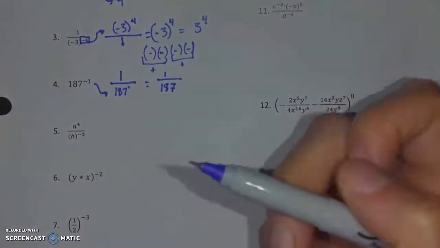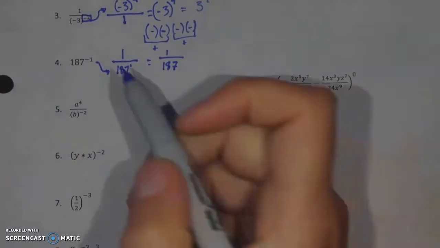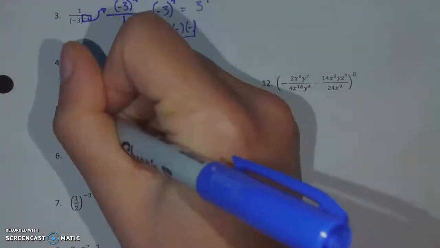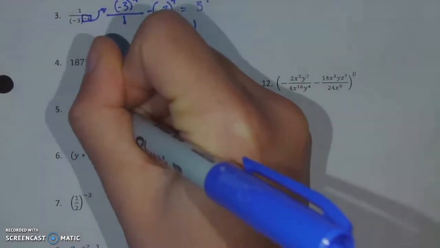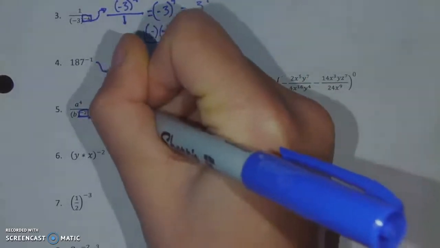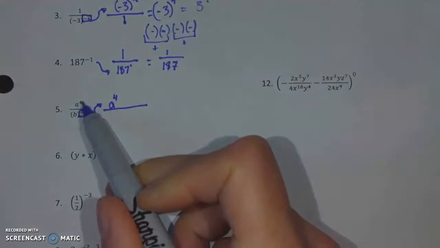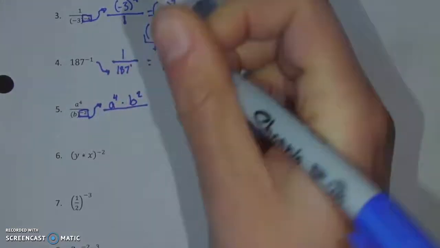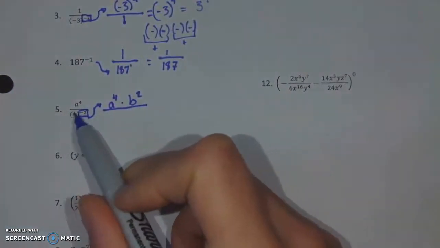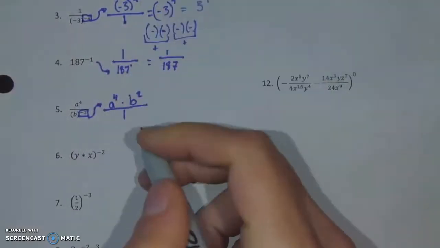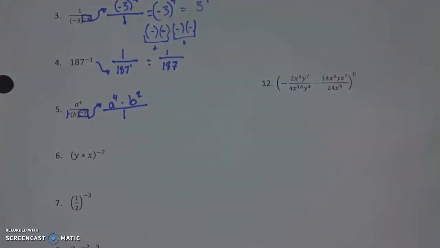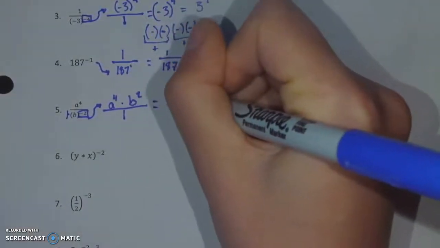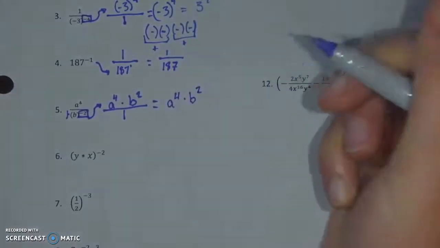Okay, so now let's get a little bit more complicated. Here what we are saying is we have a to the 4th over b to the negative 2nd. Don't forget, as soon as you see a negative, you'll want to switch what part of the fraction it's on. But notice here we already have a to the 4th still at the top. So b to the 2nd is going to move next to it, and it's going to do so with multiplication in between. And what's left in the bottom is nothing, or just a 1 in this case. So whatever was being multiplied by the b, which is 1. And since anything over 1 is just itself, that leaves us with a to the 4th times b squared.